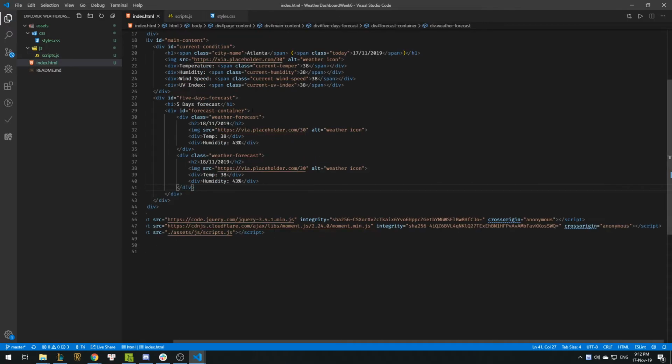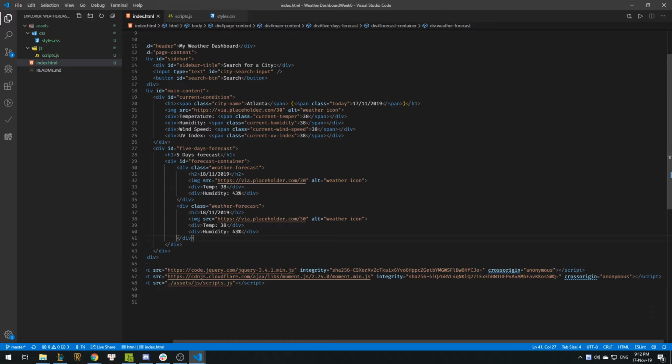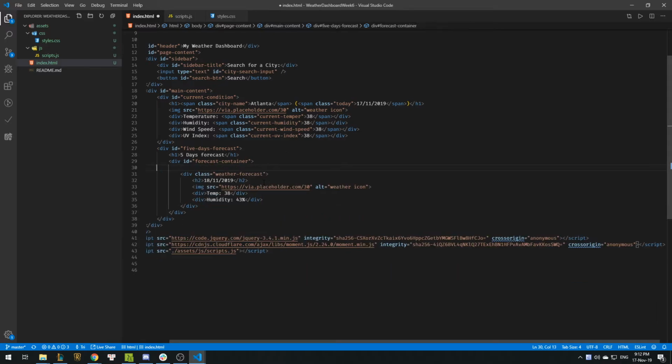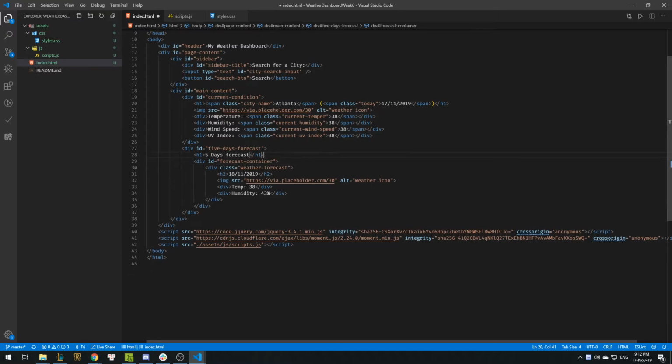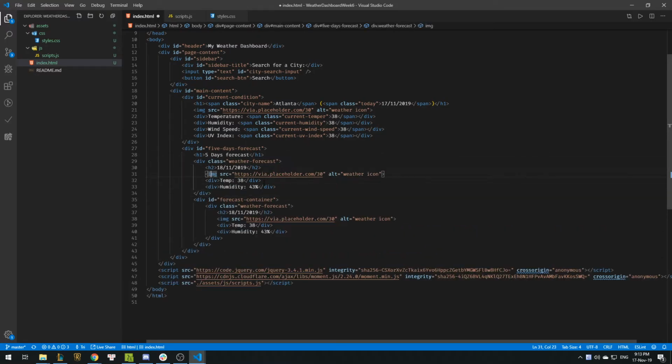So we're going to use the way that I showed last time, which is we're going to use clone. So I'm going to copy one of these, go outside. So this becomes forecast day, and I'm going to delete the data here.